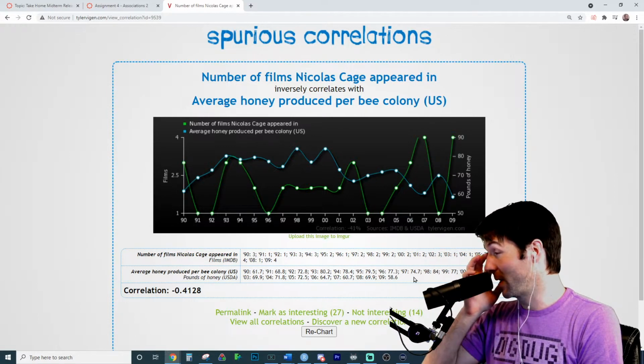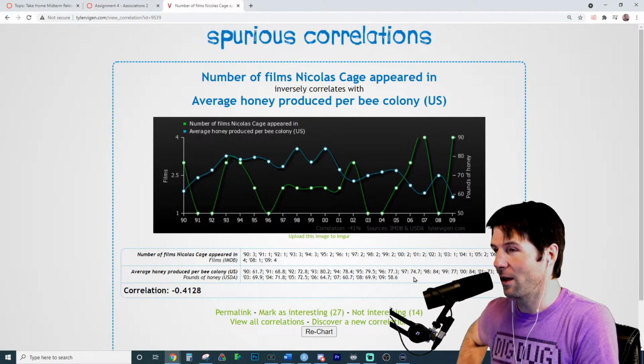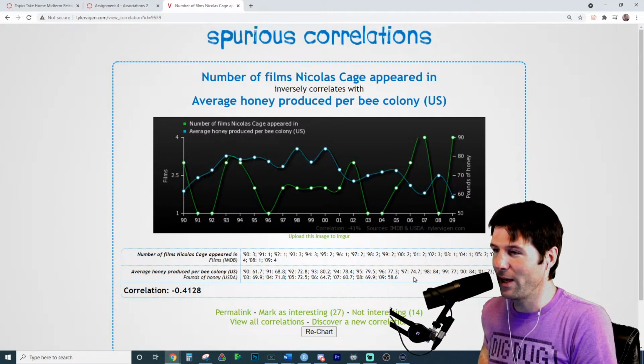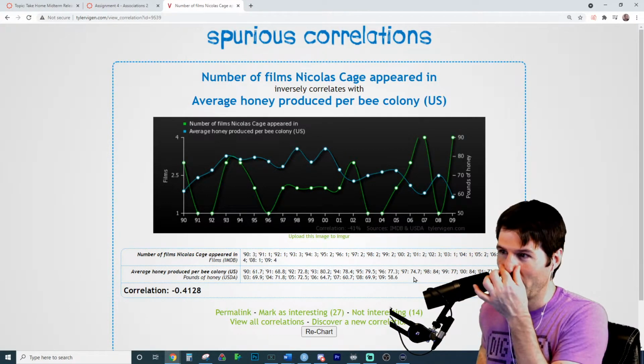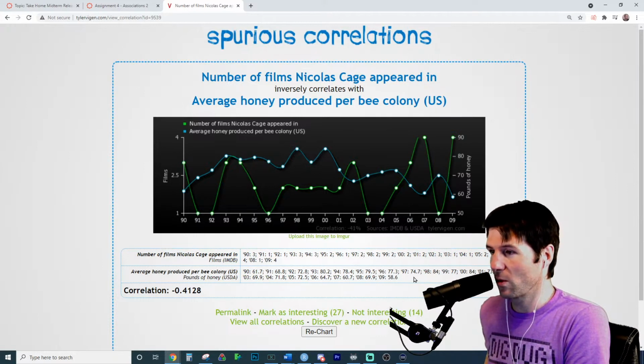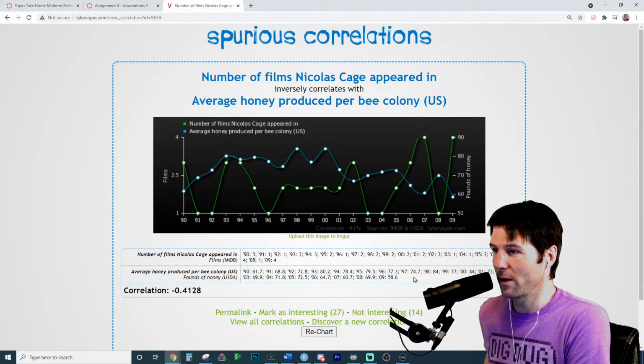But if you try to tell me something like Nicolas Cage is causing honeybees, unless you literally add, haha, just kidding, like I'm messing around. I think this is a spurious correlation because there really is nothing going on right here. It's possible to get random chance correlations that are even slightly strong, but really have no practical significance because probably in the future we won't see this sort of relationship.